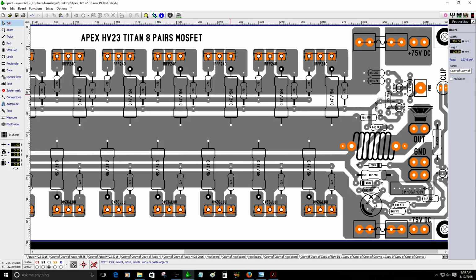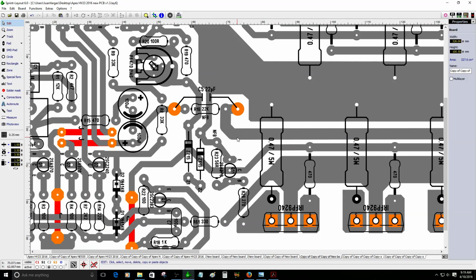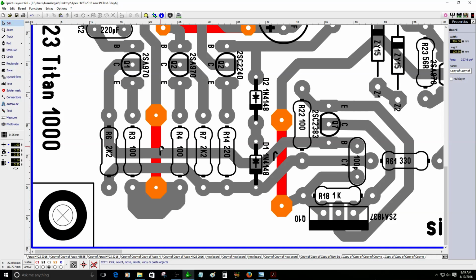So it's almost complete. I gotta keep checking to make sure everything is correct. I spent some time moving the components to avoid the jumpers as much as possible. I was trying to avoid jumpers, but it's kind of difficult to do. Well, I only have this one with 5 jumpers so far. I have this jumper here. I forgot to put the letter J to identify that as a jumper. In Spanish it's puente.